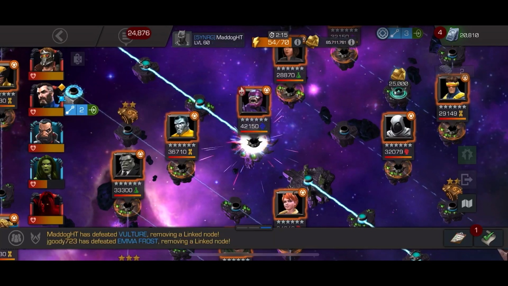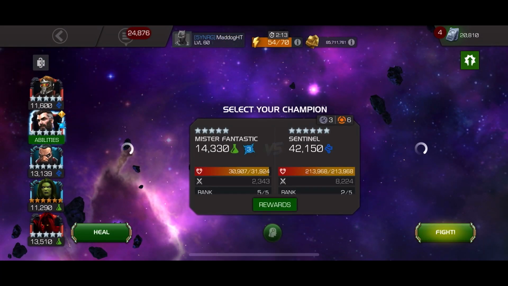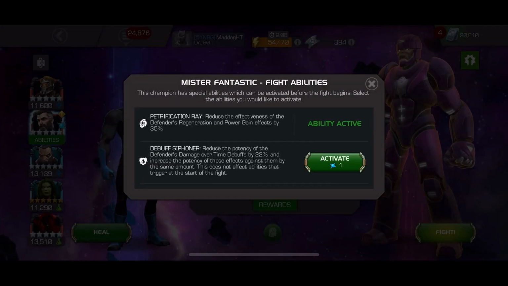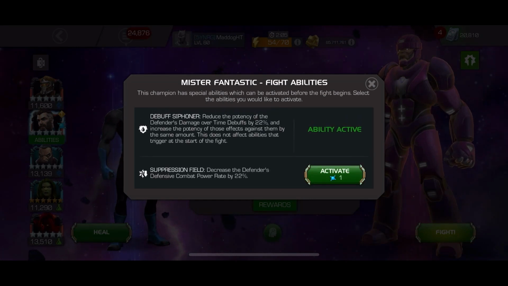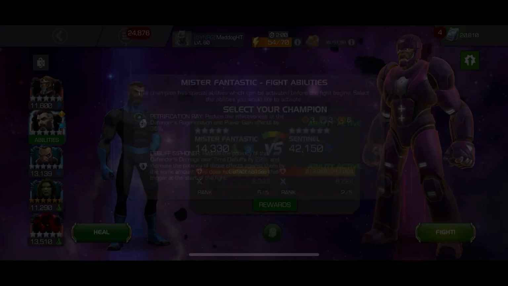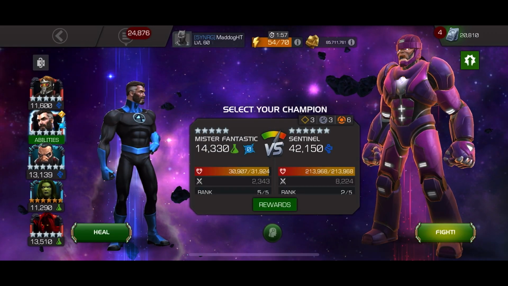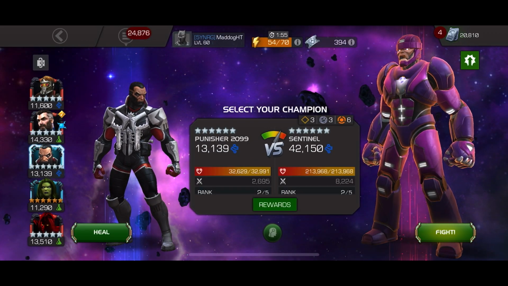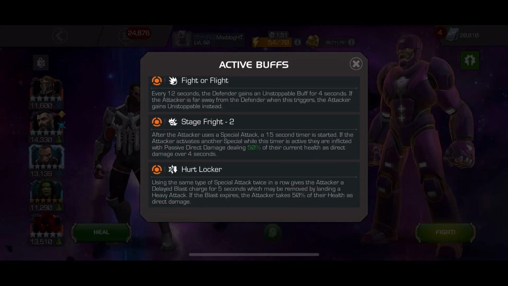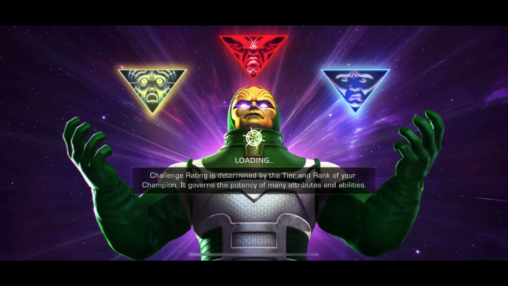And then we're gonna go in and finish off the last 2 lanes. So I brought Mr. Fantastic with She-Hulk to get that Power Sting synergy going. I used him, so we're just gonna activate all the pre-fights because why not? And then we're just gonna go in with somebody different. I recently ranked up my Punisher 2099 to rank 2 because I haven't awakened as a 6-star. So we're gonna use him.